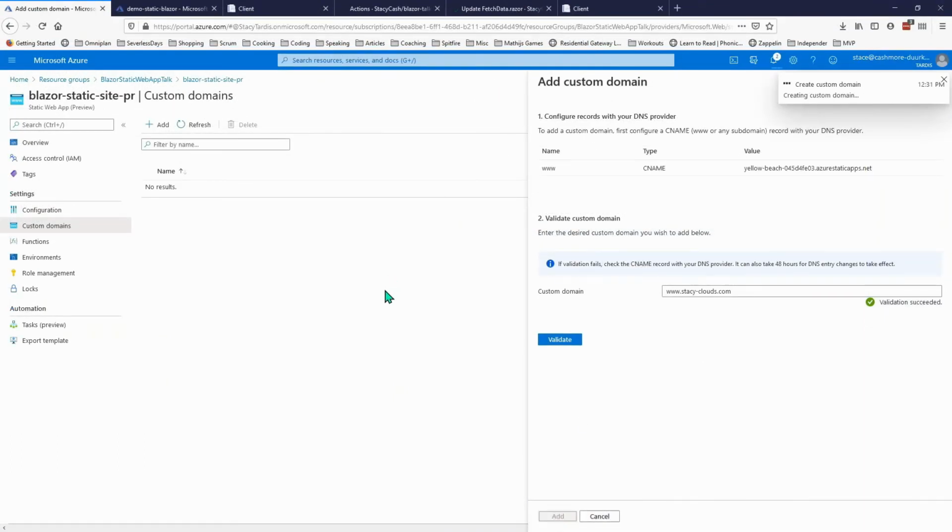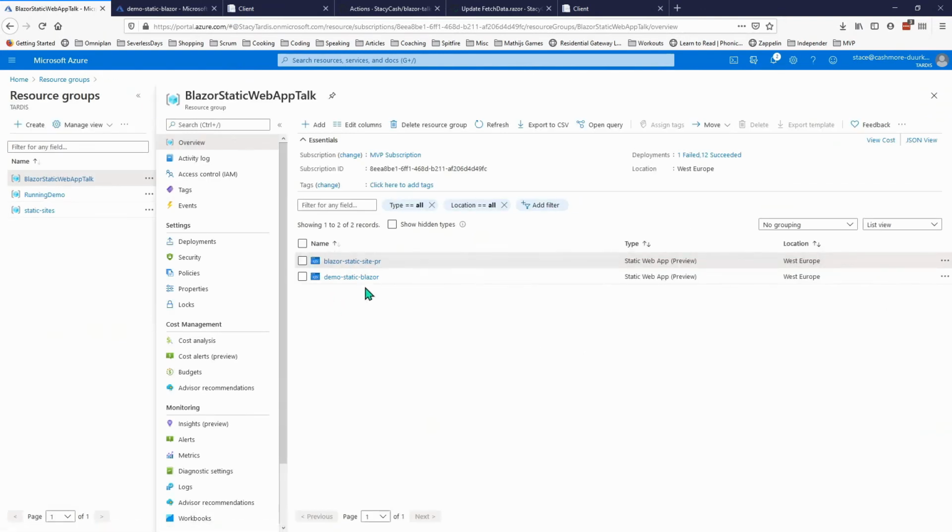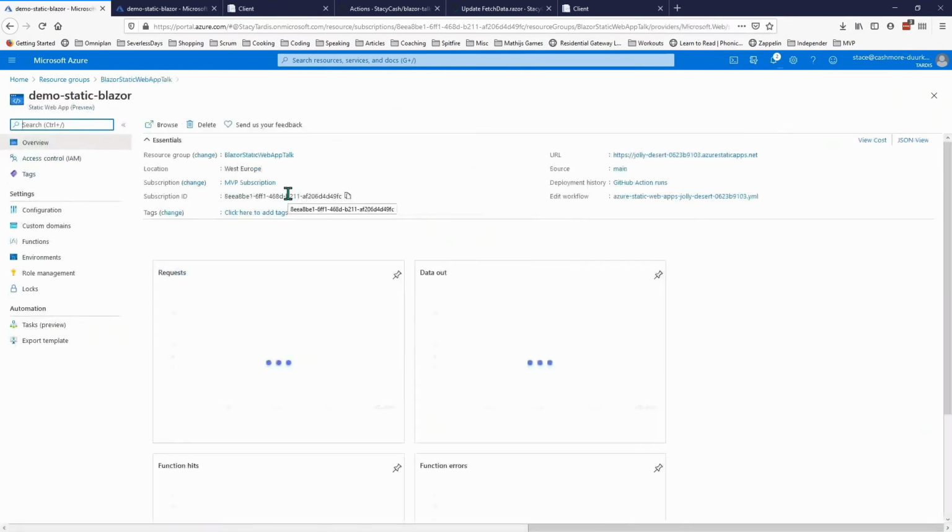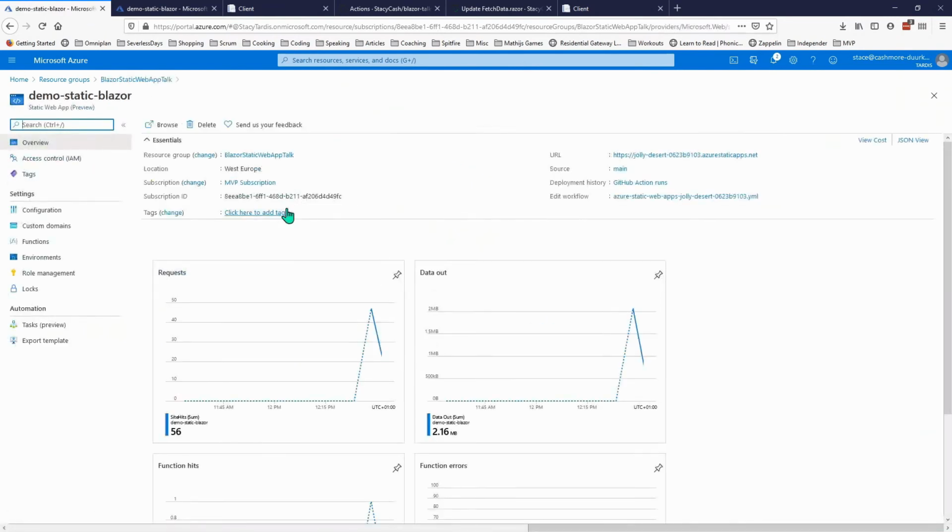I'm so pleased that worked. My DNS provider had a DDoS attack earlier in this week. When I was trying to prep this demo, nothing worked anymore. Now, that takes a few minutes to deploy as well. That's why I wanted to run through it really quickly to start with. But while that's deploying, let's have a look at our new demo static web app, the one that we've just created.